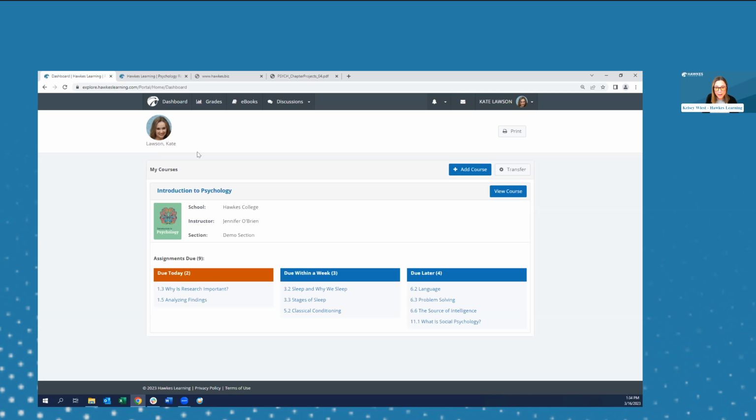A question about wanting to know the price of the platform for students. Okay, great question. So for the software and the ebook, everything I showed you today, plus access to the ebook, it is a direct-to-your-bookstore cost of $43. What I mean by that is your bookstore will likely put their own markup on it.